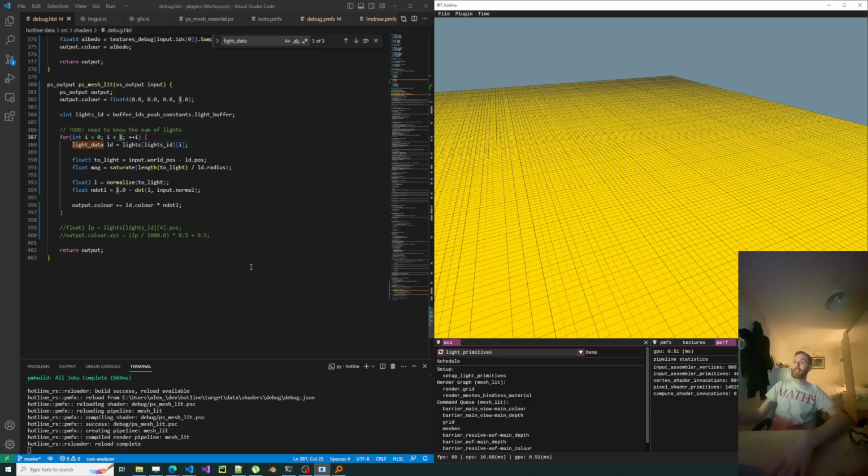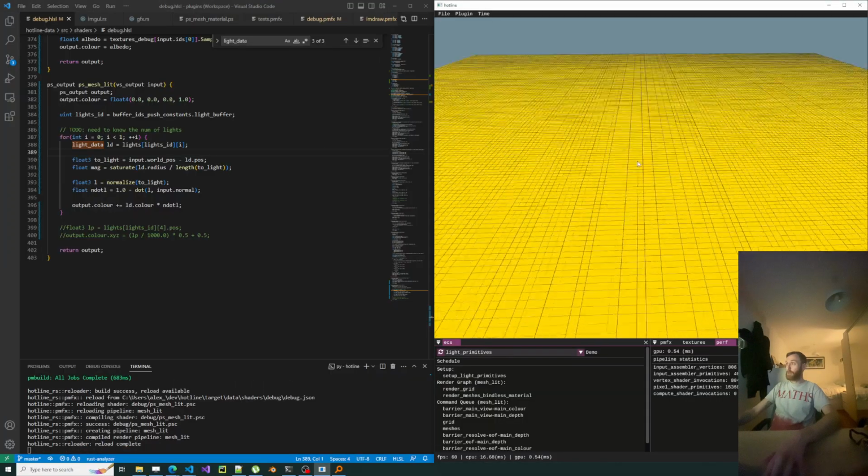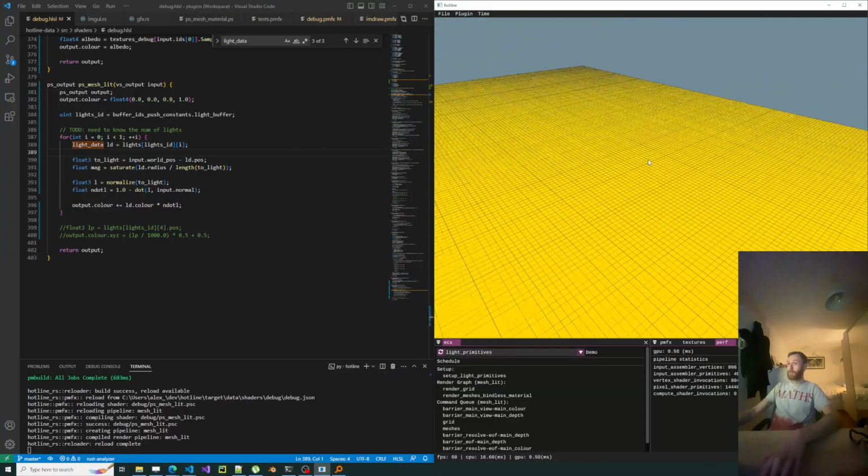So we've got length to light divided by the radius, divided by the length to the light. Then do we invert it? So say the distance is 64, because, no, were they 32?